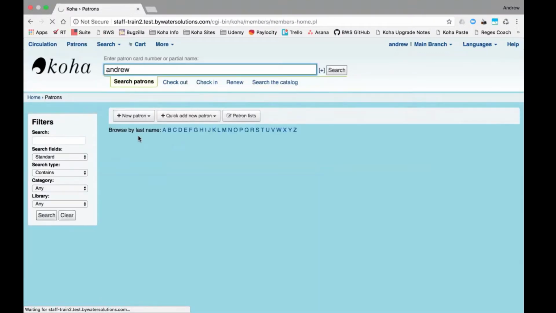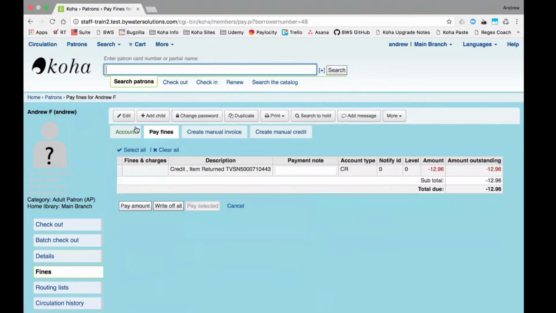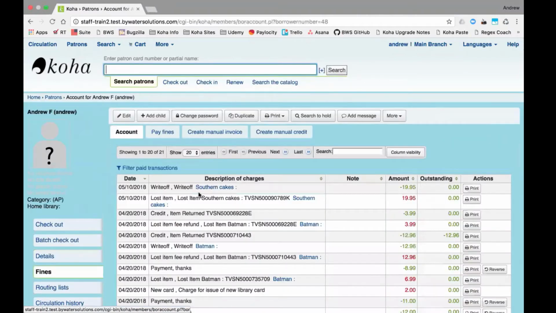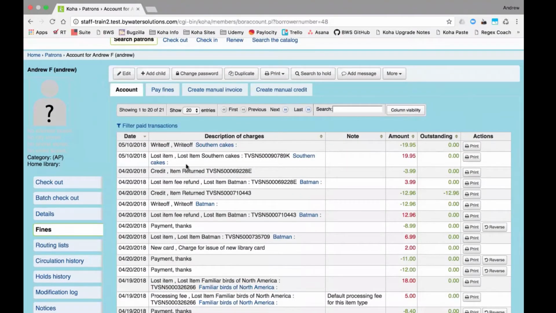So if we look at my account through circulation, this screen here is going to be updated to incorporate all these specific bits of information. So any of these individual fines I'll be able to click on and see the history of specific payments to it. So that's coming up. For right now, we just have it through reports.